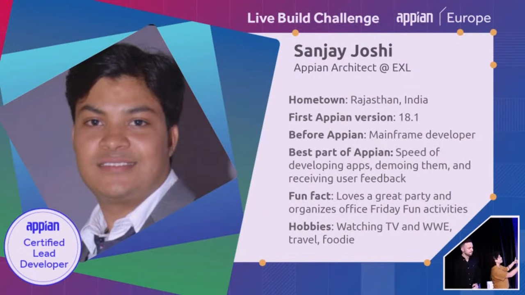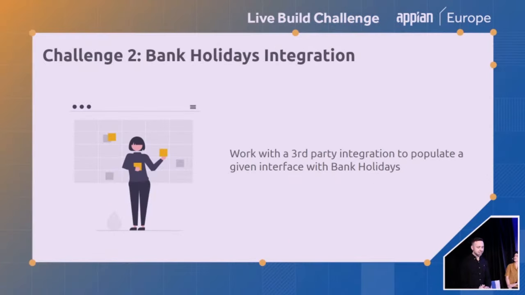All right, welcome contestants. Quick thumbs up. Everything good to go? It seems we're good. Amazing. All right. So, Nathan, please, what are they going to be building? Okay, so in this round, we are asking participants to use a third-party data source to populate given bank holiday information. Our developers are going to be expected to retrieve and modify the data given from an external system. And we're looking to get bank holidays for the future for England and Wales populated into a pre-provided interface. Okay, well, let's get on with it, see how they do.